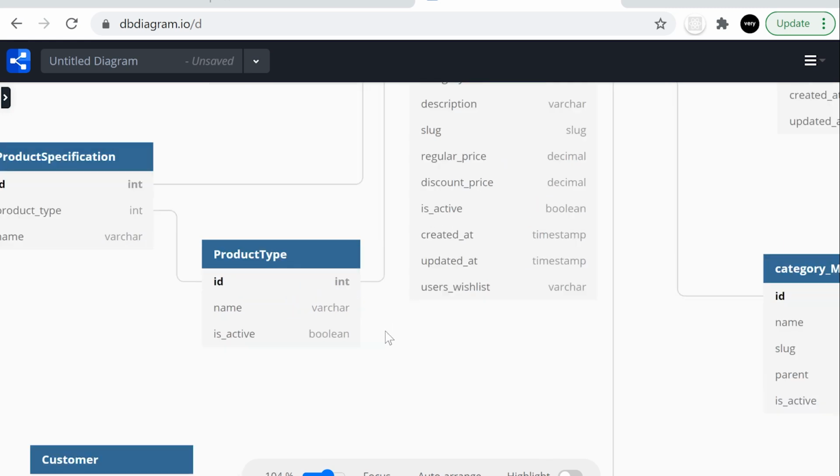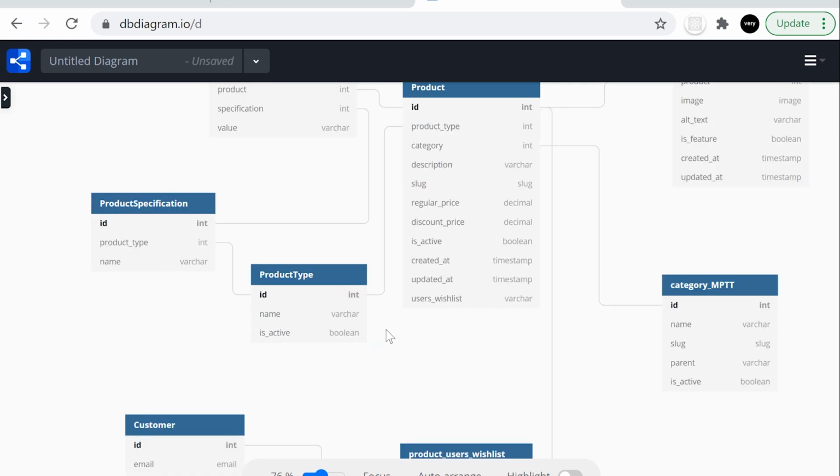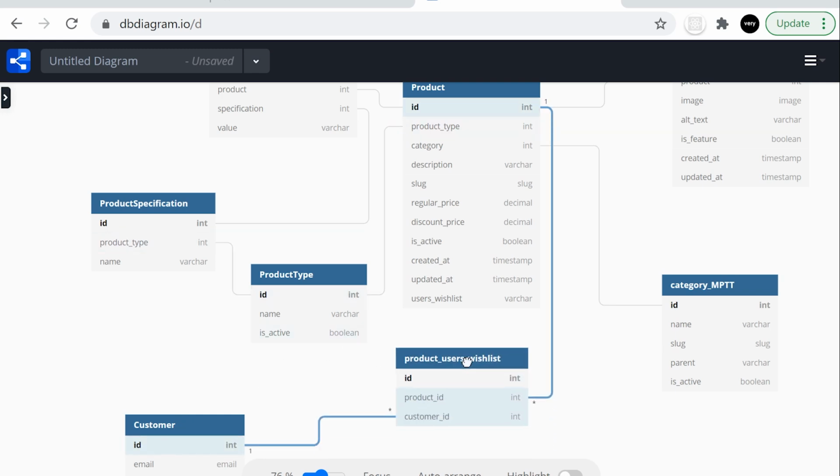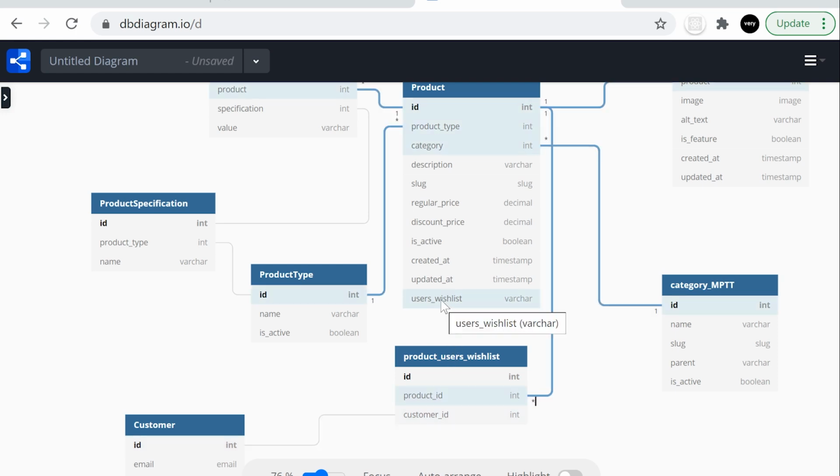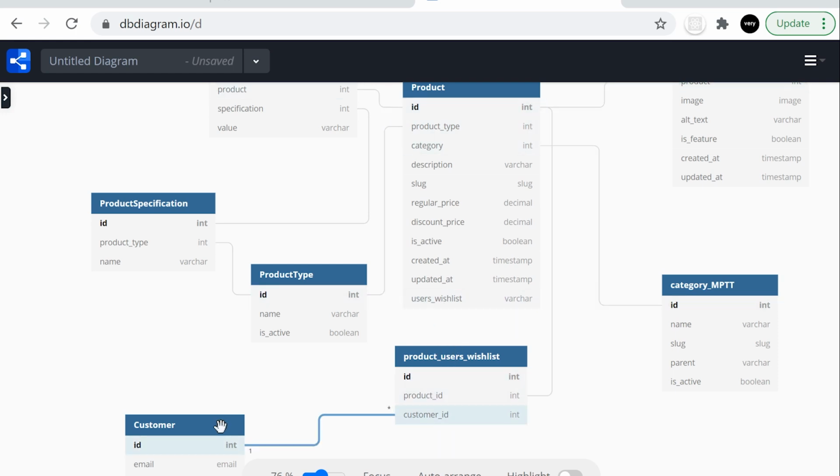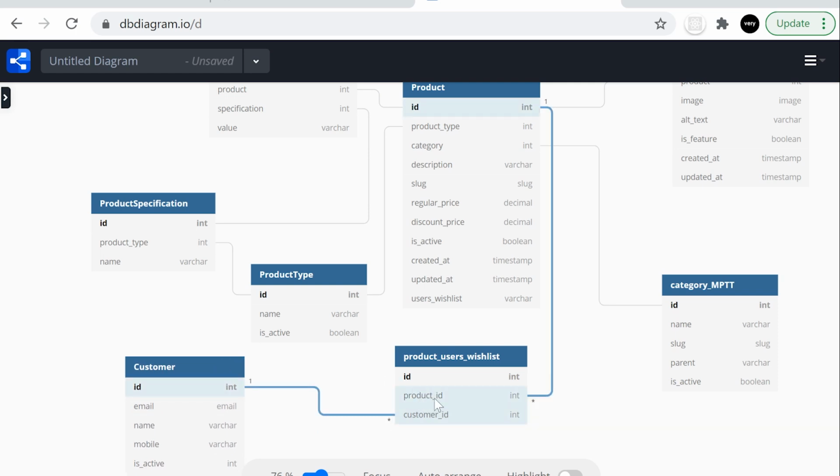Now, to generalize here, in database terms, it's not a very good idea to have a one-to-one link between two tables potentially. So what the Django ORM does behind the scenes is it creates what we can refer to as a link table. In this link table, which automatically happens when you make a one-to-one field, you can see it's going to add the product ID from the product table. That's a foreign key to the product table, and it's going to then add a foreign key from the customer ID table to the product users wishlist table.